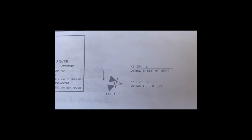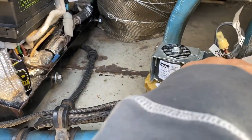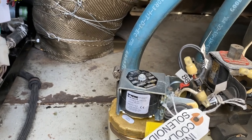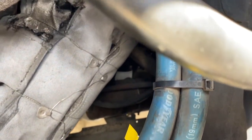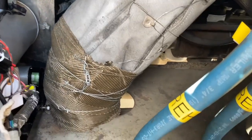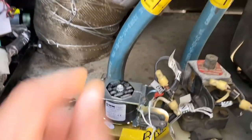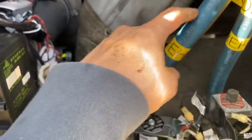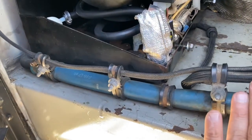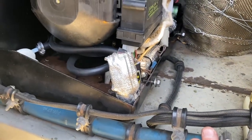Marathon has diodes on a lot of their circuits — you'll see these diodes. I've taken the time and, once learning about the system, I've tagged all this. The inlet coolant solenoid basically allows coolant to come from the tank. The return coolant solenoid: this line is coming from within the bus, making the closed loop, coming down here through this pipe, going to the bottom of the Webasto where the pump is getting its coolant. That's why it's important to not have any air in these lines — you've got to get the air out.